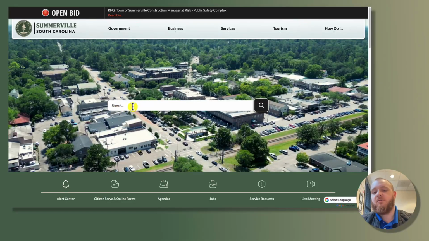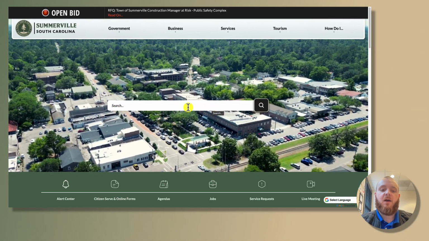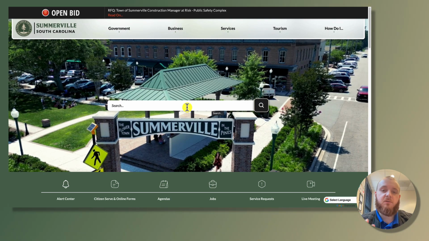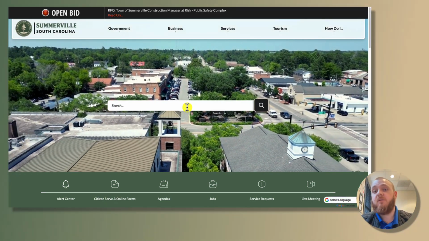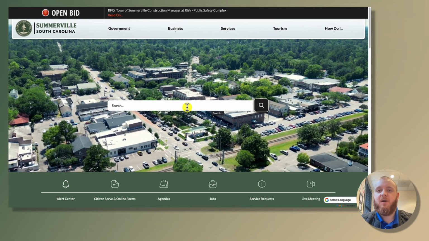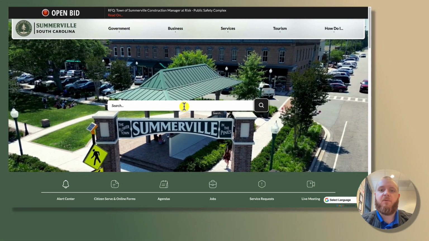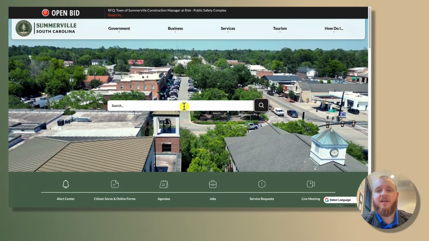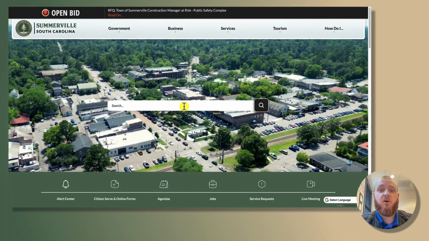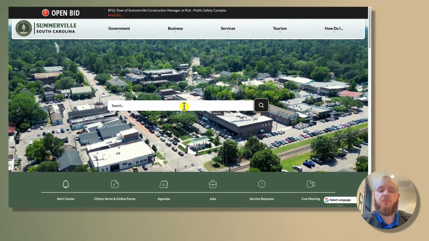We did add this search bar here. You'll see a prominent search bar. I always recommend folks use the search bar. It will get you exactly where you are looking for as quick as possible. Using the search bar is always my number one tip for folks if you're looking for an agenda, or a certain contact information or a certain department page or anything like that. That will help you get there as fast as possible.